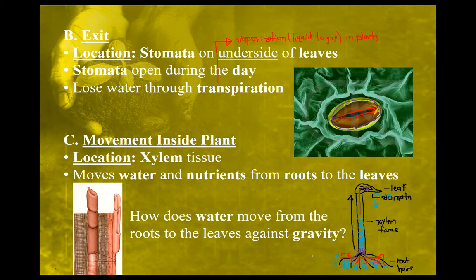So there's a couple things happening here. There's pushing of the water. The pushing of the water is from absorbing new water through the root hairs, and then new water pushes the water further up the xylem tissue. And you also have this pulling effect. As the water molecules are leaving the leaf through transpiration, there's a little bit of a vacuum effect where they pull on the water in the xylem tissue and pull it up even further. So in a nutshell, this is a very basic explanation as to how this is working. That is how water enters a plant, moves through the plant, and then eventually exits the plant.